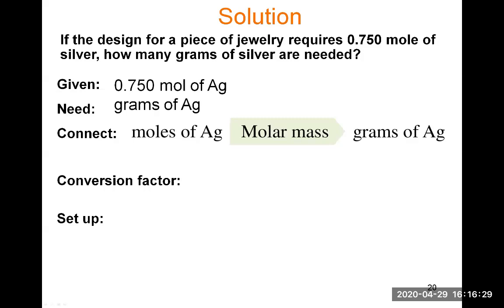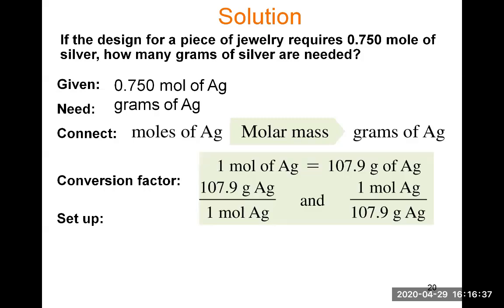So you need to gather the molar mass of silver from your periodic table. And so it's 1 mole of silver is 107.9 grams. So the periodic table I give is actually 107.87. This slide shows 107.9, but you can do it with 107.87, and you should see that it should be very close to this, it should be the same answer. So out of this equality coming from the molar mass, we have 2 conversion factors. So which one will we be using?